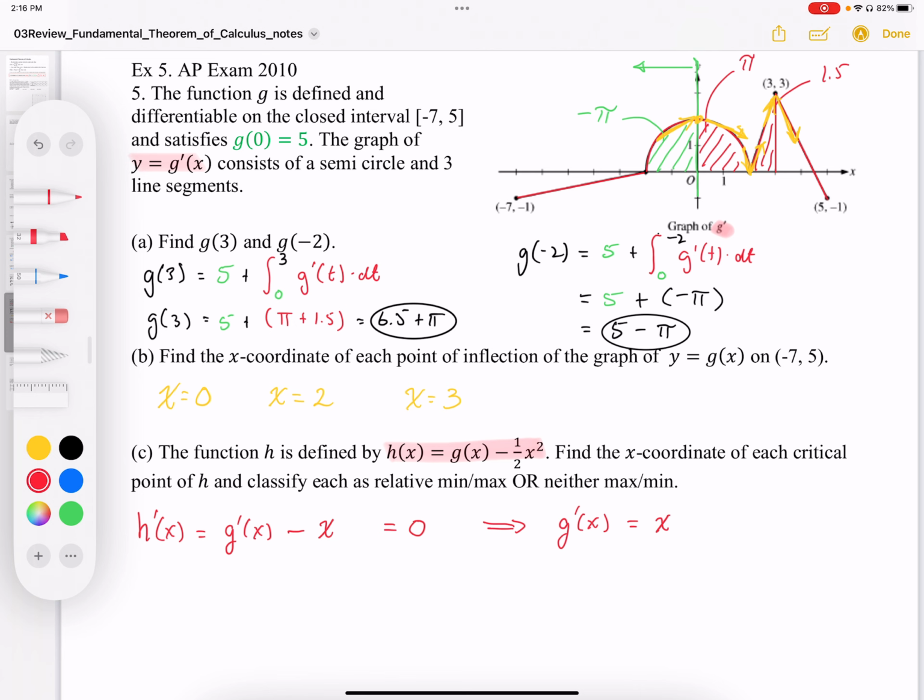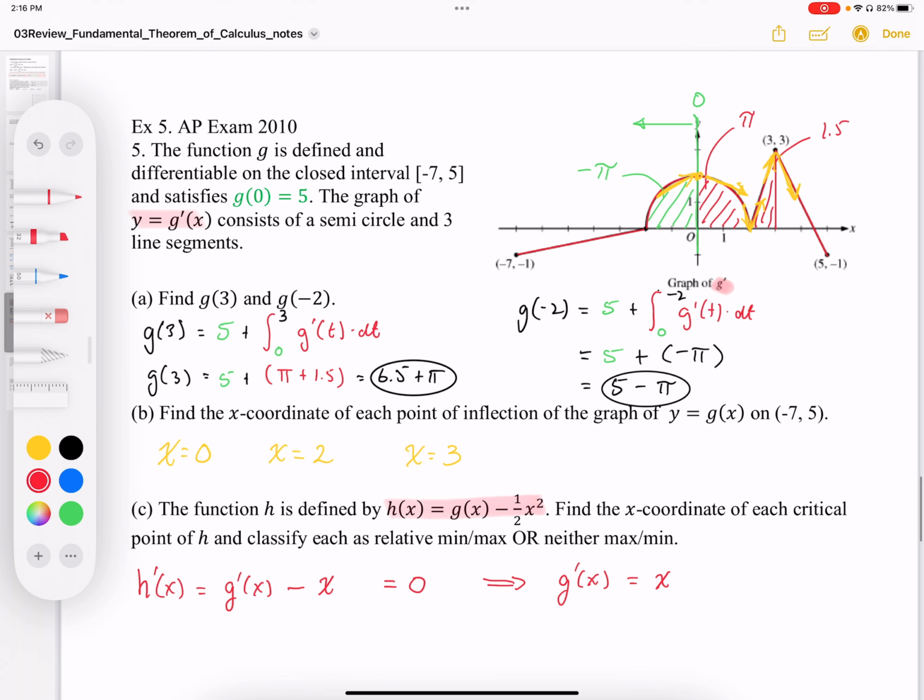Okay, so there are a couple places on this graph. Now, one way we can find these points is we can draw a line where y equals x, and where it crosses that line is where we're going to have g prime, or the y-coordinate on this graph, equal to the x-coordinate on this graph. And we can see that it happens at 3, 3, and there's also another point here on the circle. Since this is a radius 2 circle, we're going to have to work out that point.